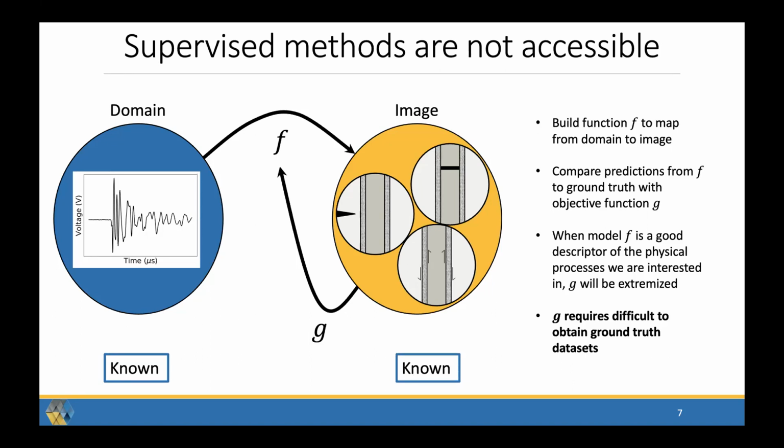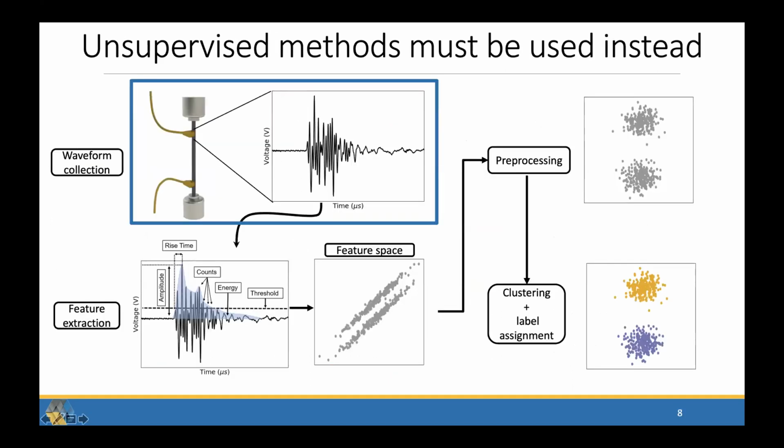I shouldn't say it's not quite possible, we are going to use XCT to start looking at some of these data sets, but there's not a lot of data. These ground truth data sets are expensive to obtain, and at the beginning of this, we did not have them. So we took an unsupervised method in order to make the most use of this tremendous amount of acoustic emission data we're getting, where we're very limited in our ground truth data sets.